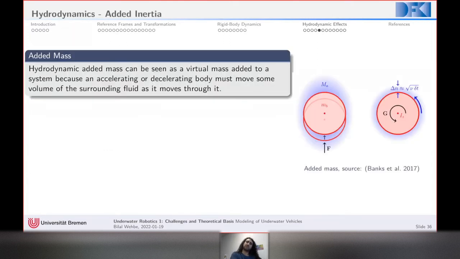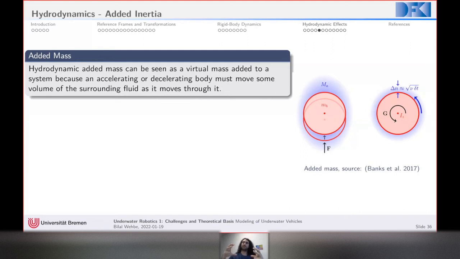So exactly, one of the first hydrodynamic effects that anybody will experience is the so-called added mass. You can think about it this way: whenever you have a body that is surrounded by a fluid or moving within a fluid, it's kind of a virtual mass that is also accelerated with this body once you apply a force on that rigid body. However, please don't think of that as a fixed size or a fixed volume of water. This mass is basically just due to the effect of viscosity.